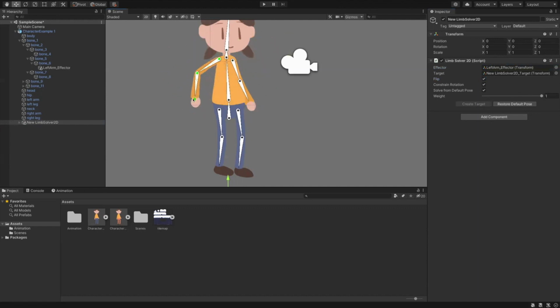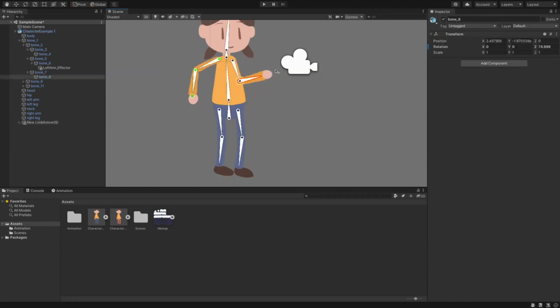And this makes animating exponentially easier, especially when you're doing a lot of complex arm movements. Because if you compare this to the right arm, let's say I wanted to do an arm position in this pose, with this, you can't just drag this bone. You're gonna have to do this, and then eventually your hands start hurting. It's not gonna be a fun time. Use a limb solver.